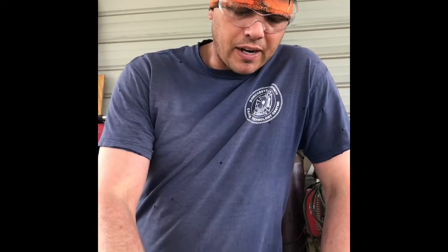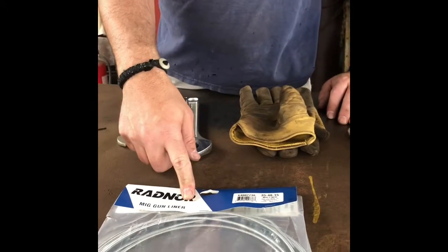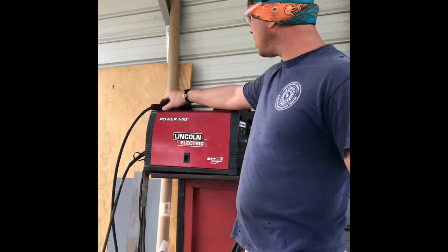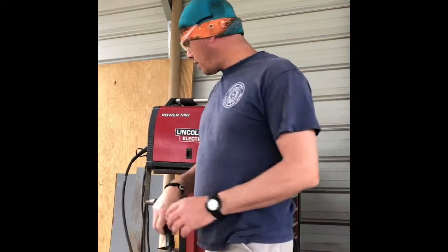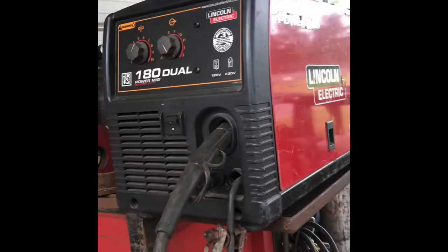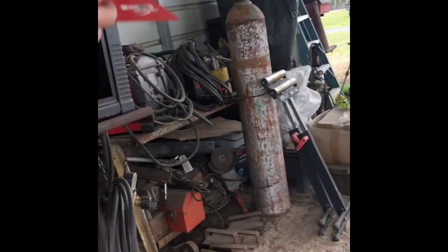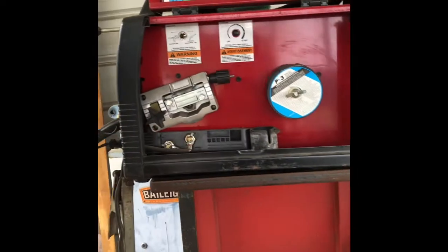We're going to do a little video tutorial for you today on how to change a MIG liner in your MIG machine. We're going to be using the standard basic 35, 40, 15 MIG liner here from Radnor. Pretty simple. They're pretty commonly used, and today we're going to change it on this Lincoln Electric Power MIG 180 dual.